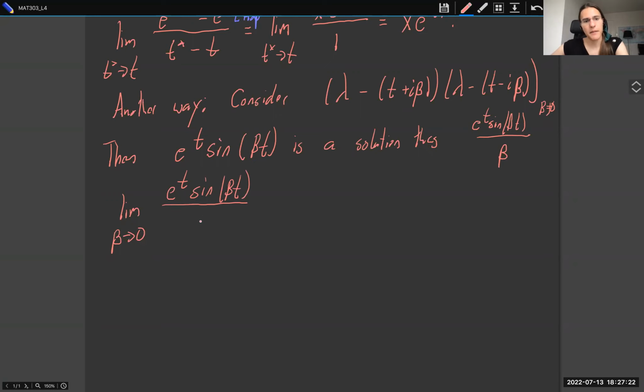So this is then by L'Hopital: we're going to take the beta derivative of this, which is going to give us a factor of x. So it's going to be the limit as beta goes to 0 of x e to the t x cosine beta x divided by 1. And we can plug in beta equals 0, cosine of 0 is equal to 1. So this is x e to the t x. Sorry, there's an x here everywhere. That's just a number otherwise.